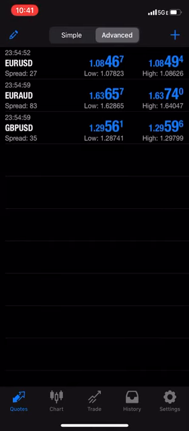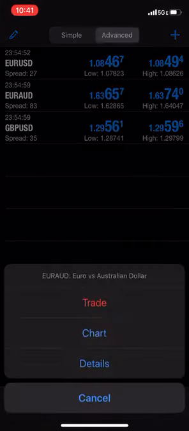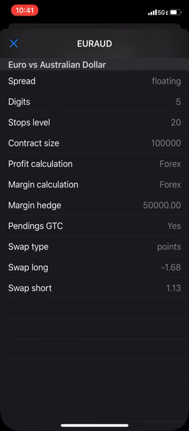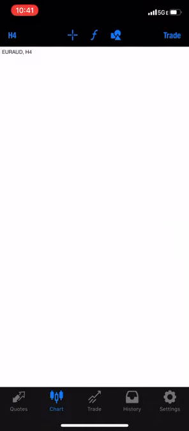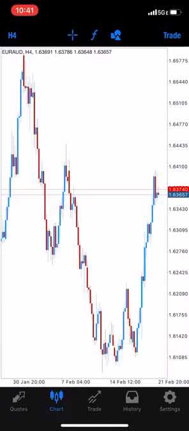Coming back to the list. Now, you can access that same information on the details tab. We can also go over to the chart. When we're on the chart page, it's going to show us candlesticks. They may be different colors than what you're seeing now. This is all fully customizable.